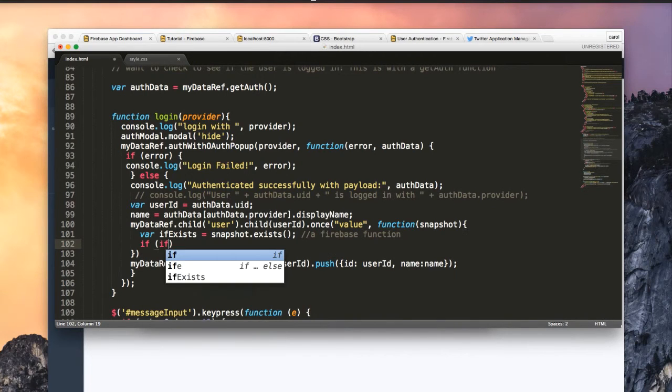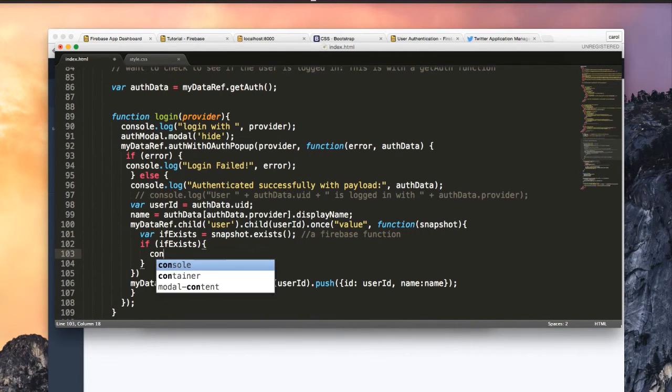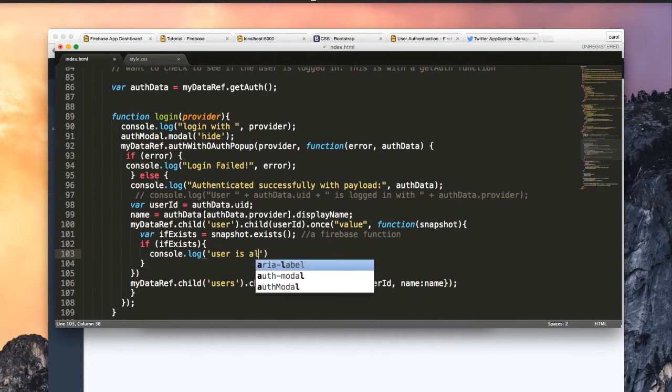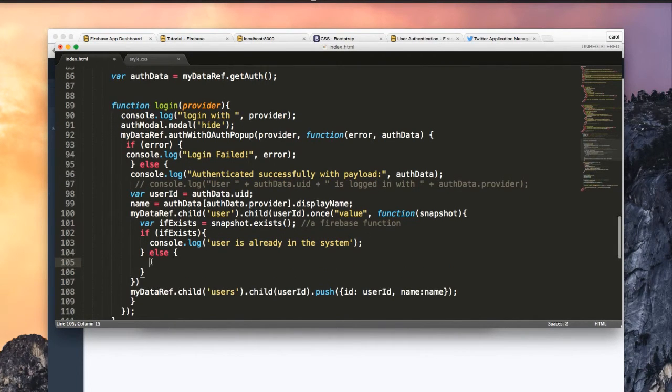If the user already exists, then we'll just console that the user is already in our system. And if they don't, then we will take this and we will save it up to the database.